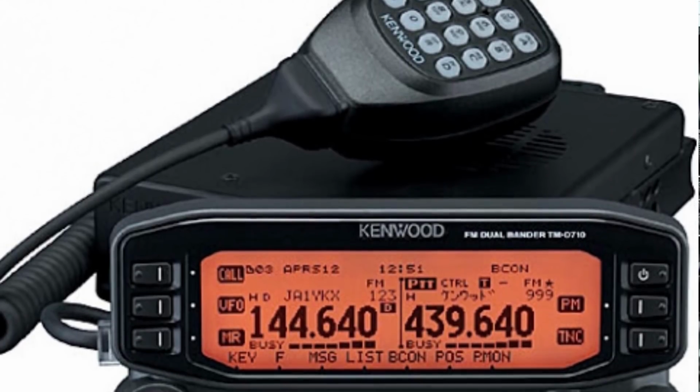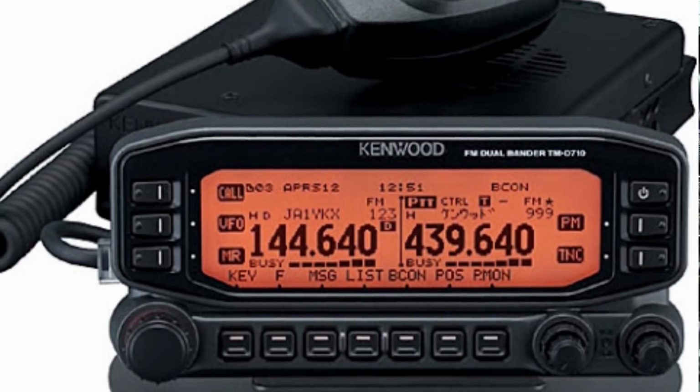The last one we will talk about today is another one that's been around for quite a long time, and it's a Kenwood TM-D710GA. It's got a very large monochrome screen on it as well. It's not as pretty as the Yaesu screen, but it comes with built-in GPS and APRS. It has a built-in terminal node controller if you ever want to do packet radio. It has a Sky Command firmware.